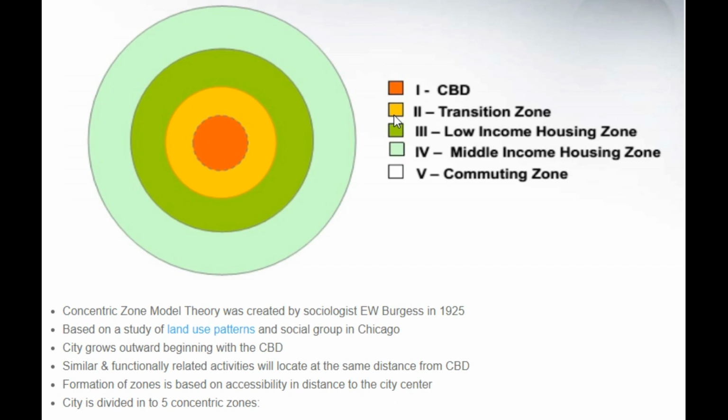Then moving toward the zone of transition, which is characterized by a mixed use pattern of industries and residential land use, mostly of low quality residential areas. This zone is identified both area wise and population wise. Area wise, it will be in limbo, meaning an uncertain condition or transition phase. Immediately adjacent to the central business district, it is an area that may be slated for expansion of the businesses. This zone is held for speculation purposes. So most of the residential land will be converted to commercial as the demand grows.